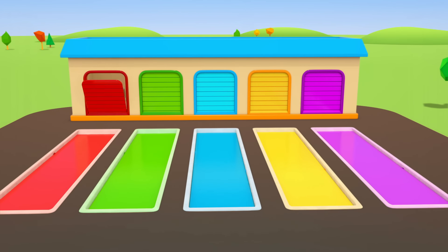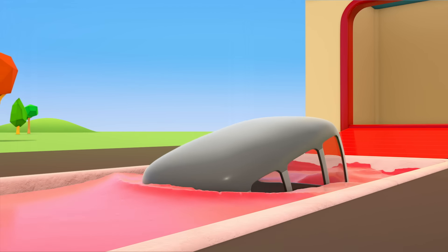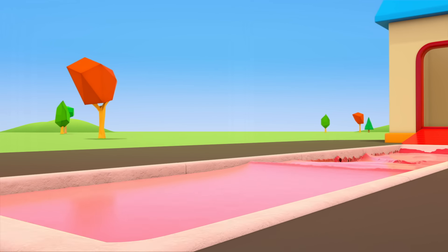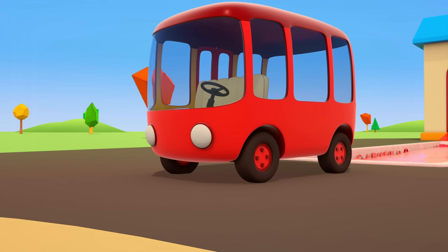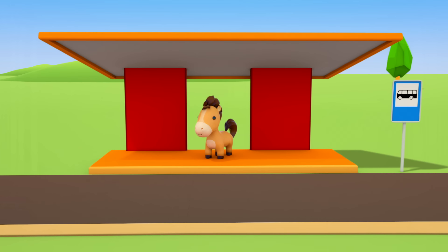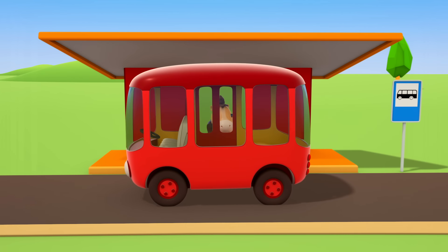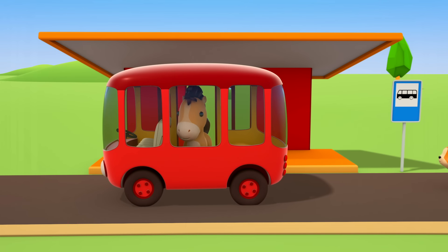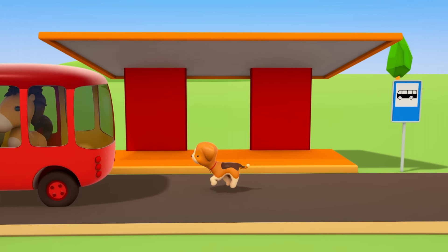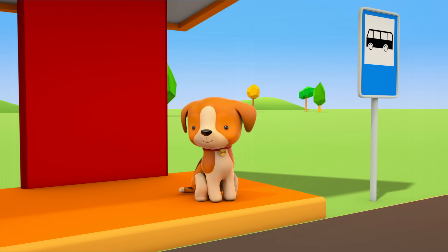In front of the helper car's garage there's a crane at work — it's digging some huge bathtubs. I wonder why. Oh! Paint is pouring into the bathtubs. And here's a little horse — is it waiting for a bus? The bathtubs are filled up with paint. What beautiful colors!